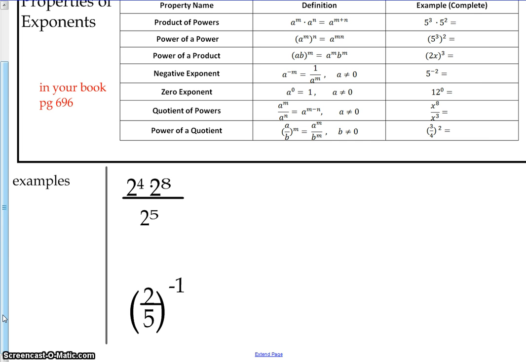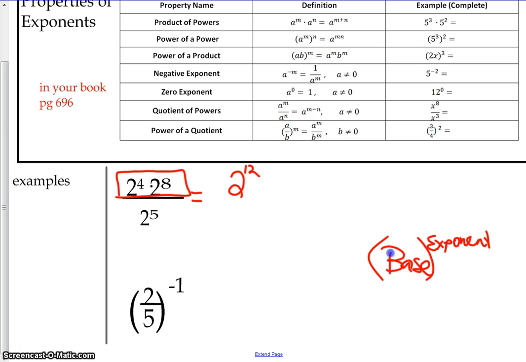So when you have a common base, our big thing that we're looking for here is that you have a base and then you have it raised to an exponent. All right, so you need to be common with, okay, we're talking about a base raised to an exponent. If you have a matching base, like what you have here in our numerator, the rule is that you add the exponents. So this would be 2 to the 12th. If you are dividing two of the same base, matching bases, then you subtract the exponents. So our answer here is 2 to the 7th.